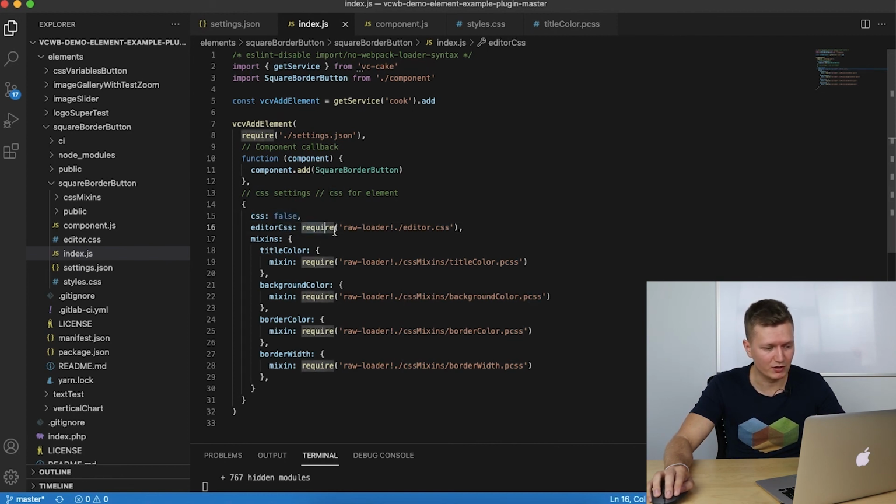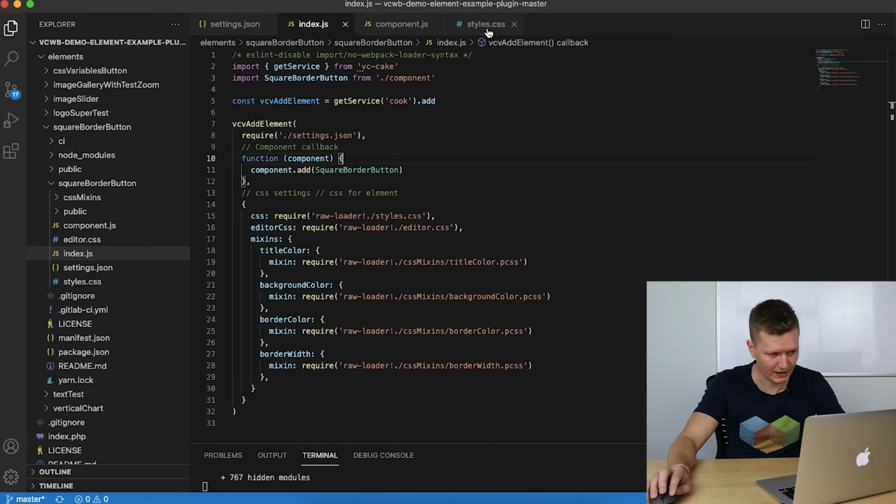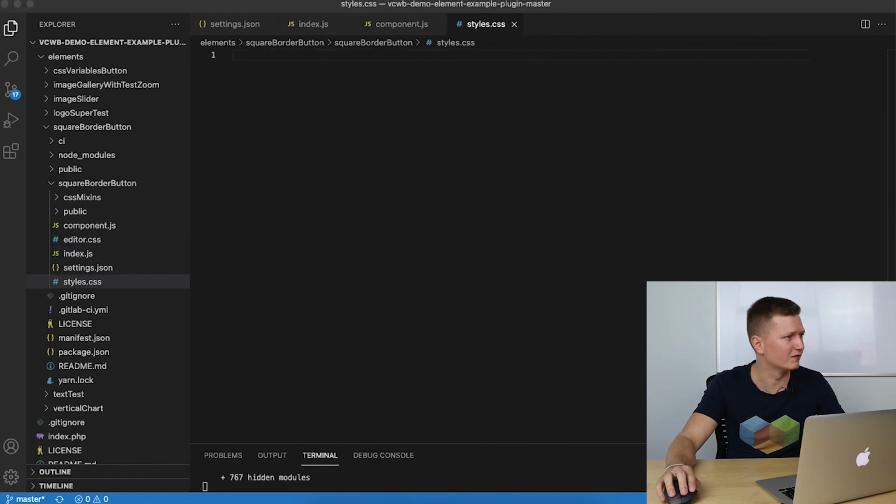What we need to do is require that CSS file the same way it's required for the editor CSS. So we change this false to require styles.css, and this way the CSS that we put inside this file will be applied for the element.